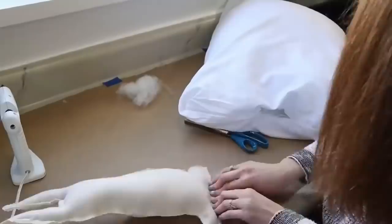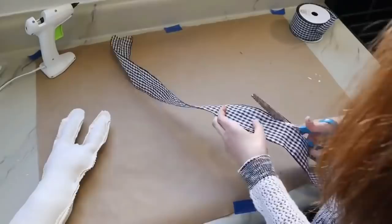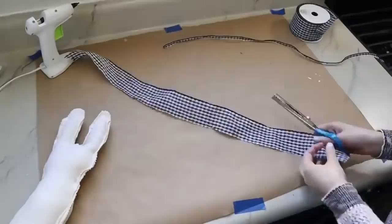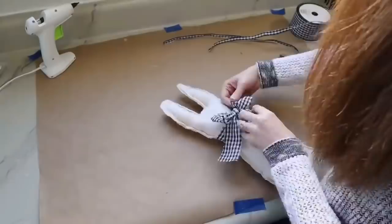And then you can go ahead and embellish your pillow however you like. I kept mine simple by just adding a little bow onto the neck of my bunny rabbit. And my ribbon was a little bit too big and it had the wire in it. So I just took my pinking shears again and cut that wire off and cut my ribbon down to a smaller size that worked with this pillow. Tying a knot, adding a little bow, and that was it for this adorable little pillow that I sat in our entryway.